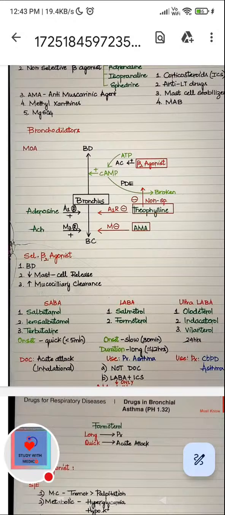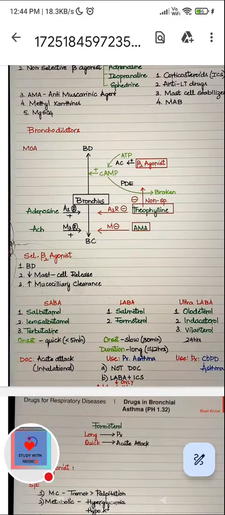Theophylline is poorly water soluble, hence not suitable for injection, and is available only for oral use. Aminophylline is water soluble but highly irritant; it can be administered orally or intravenously, but you have to give it slowly. Etophylline is water soluble and can be given orally, IM, or IV. Doxophylline is a methylxanthine derivative, orally administered once or twice daily, and less likely to cause GI or CNS side effects.